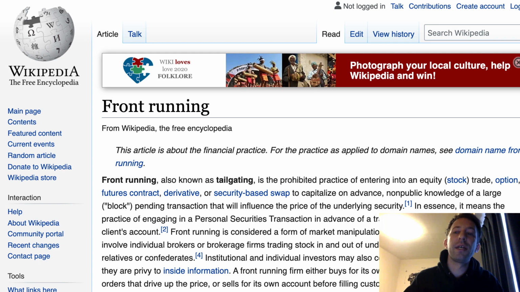So what I will do is I will buy the shares of Microsoft first for myself, then the price will go up, then I will forward their order to the market, but they will pay more because my order already shifted the market, and after I'm able to sell and I make the profit, but they will pay a higher price. So in Ethereum, the people who can do front running are miners because they are the ones who see all the incoming transactions. And by constraining the price for your order, you protect yourself against front running.